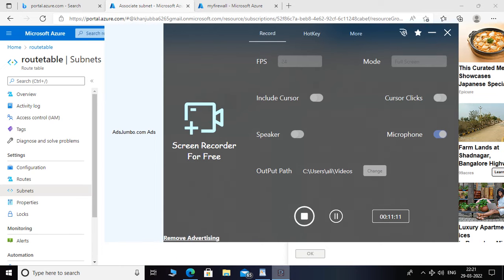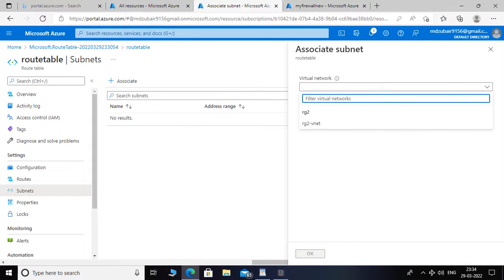I will keep refreshing it. So I will pause. There was a problem with my tenant, so I have gone through the same process. So nothing changed in that.